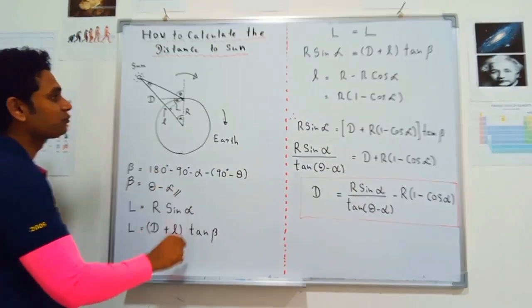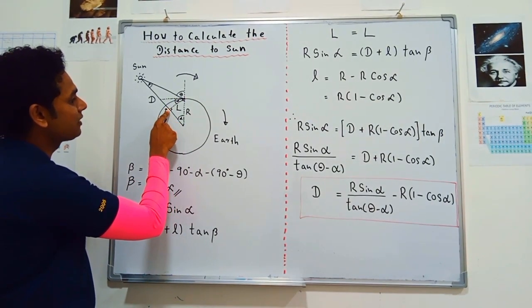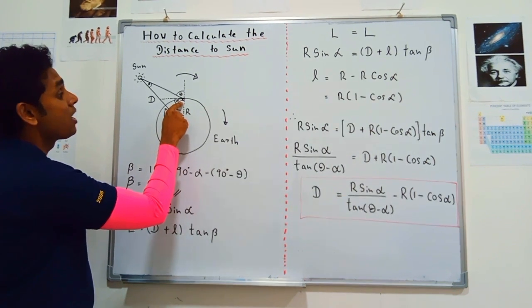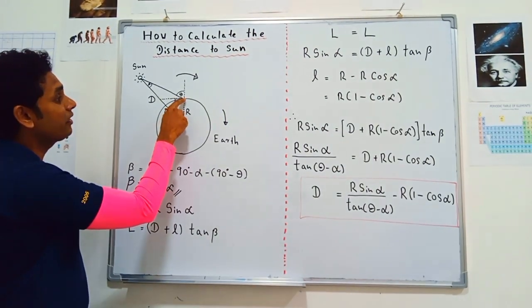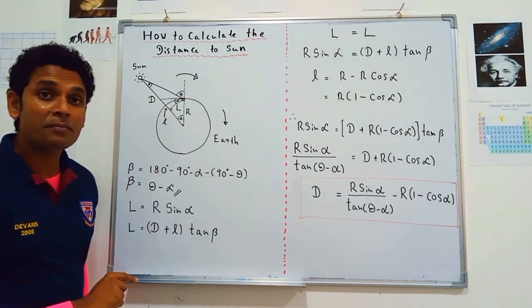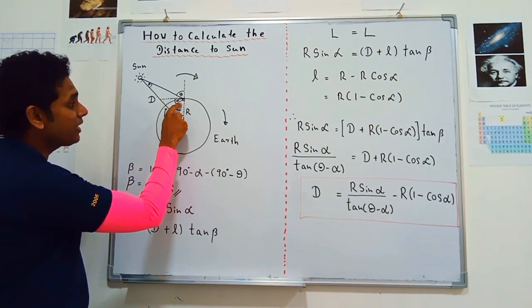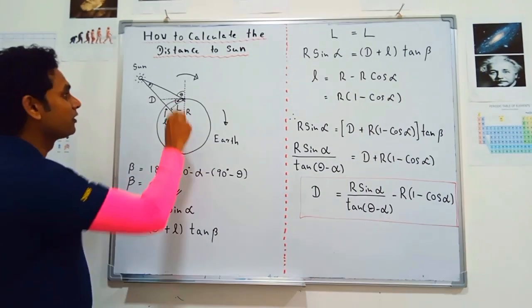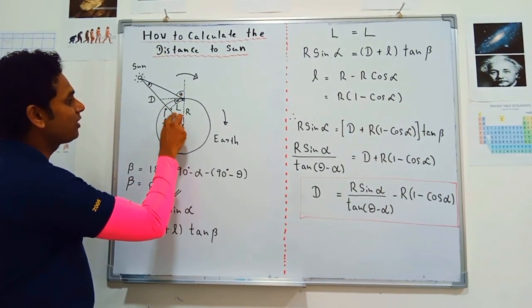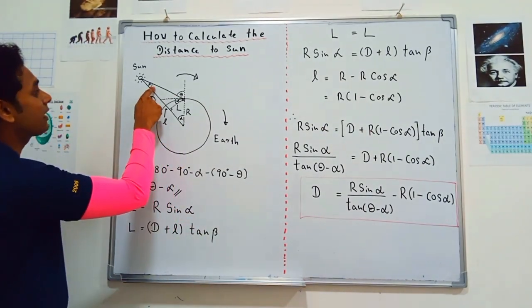Okay, now we can draw a perpendicular line like this, so that this one is 90 degrees, this one is alpha, and this one is 90 minus alpha. So if it is 90 minus alpha, we can draw another perpendicular line like this, so that this is 90 degrees, this is 90 minus alpha, and this is going to be alpha. This one is theta, this one is alpha, this one 90, this one alpha. And we can take this angle as beta.